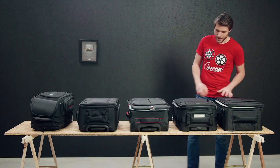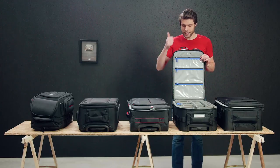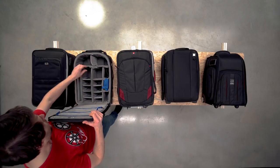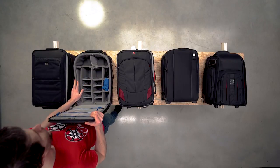That is good. Next up is the Think Tank. And looking right in here, what notices me again is we have mini pads. We can customize this, all great. And the pads are much thicker. They're also a little bit on the hard side, but not so hard as the Lowepro pads, and are pretty thick, which is also great.